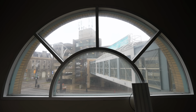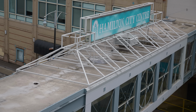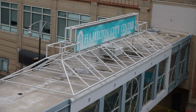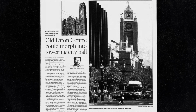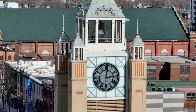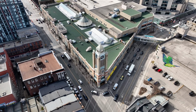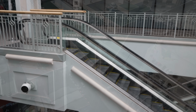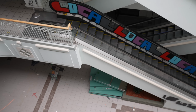The property was ultimately sold by 2000 for just $3.6 million. That's 5% of what it cost to build a decade prior. With this purchase, the property also saw a name change, now to the Hamilton City Center. Redevelopment talks were already underway by 2002, even proposing to relocate City Hall back to the site. While this never happened, in 2006, the mall did land a new deal for even more office space. But the occupancy problems continued, and the mall slipped further into debt. It would ultimately be sold in 2011, and then again in 2014.